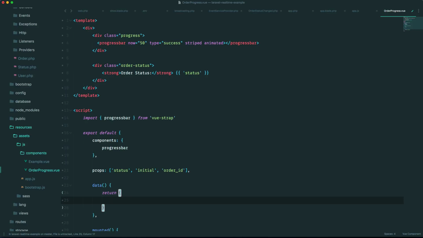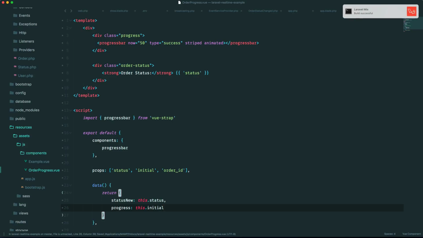So we have to specify this data. Let's make a new one called status new, and let's accept a prop here. And let's make another one called progress, and we'll accept the prop as well. Okay, that's good.